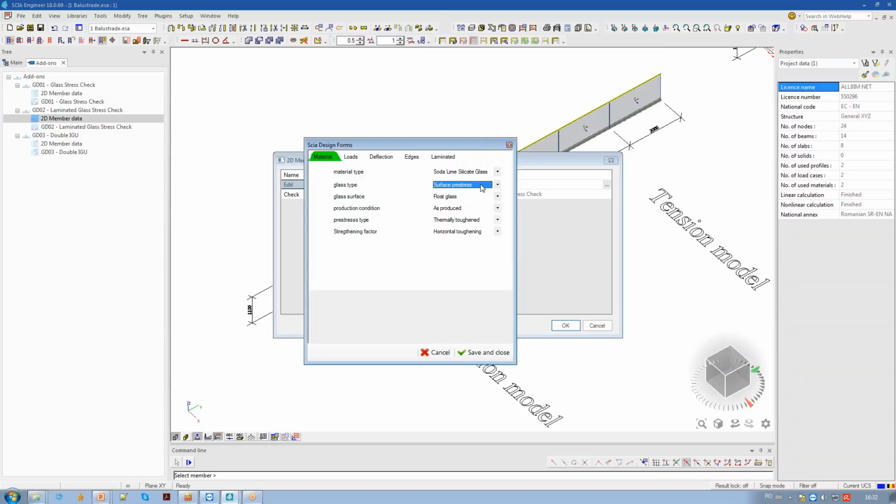So if we ask the glass producer, he needs to give us all this information, also regarding the process: the glass surface, whether the glass is sandblasted or not, and if pre-stress has occurred, which kind of toughening is done. Usually the glass is thermally toughened because, as I said, it gives a boost of up to 3 times the capacity of annealed glass.